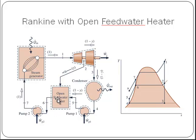This pressure here can range anywhere between the low pressure and the high pressure, and the exact amount I need is going to be whatever will create a saturated liquid to go into this pump here. Again, I'm trying to maximize my use of energy, but I want to guarantee that I don't damage my pump. So I want this to have a quality of 0 here. Now I still am going to send most of it through the rest of the turbine and into the condenser and into a low pressure pump with a quality of 0 at the low pressure. And then that's going to come over here, and it's going to be my second stream into the open feedwater heater.